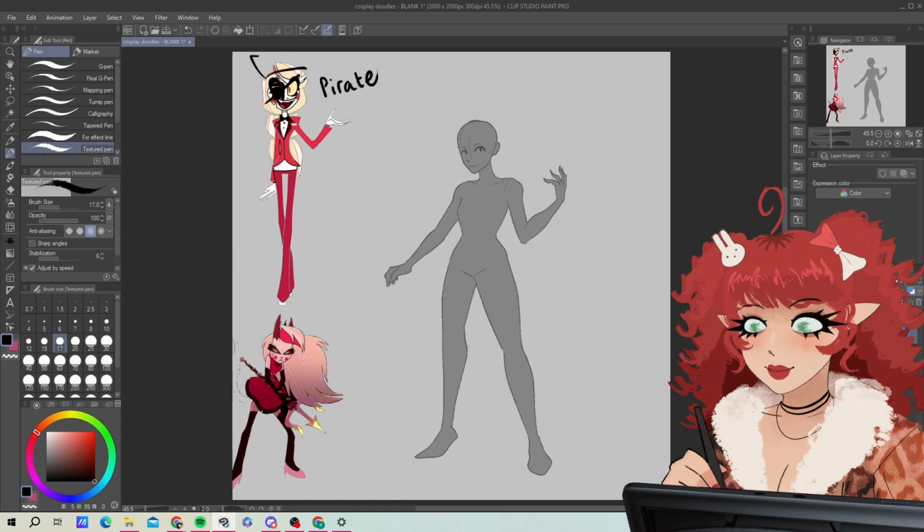So we're drawing Captain Morningstar. Let's go. I just feel like there's so much you can do with a fun little pirate AU. So I brought up both of her outfits that she has, like her demon form and her regular outfit. And this was probably one of the easiest to colour for me because the colours ended up very similar to her actual outfit. But I'm jumping ahead a little bit there.